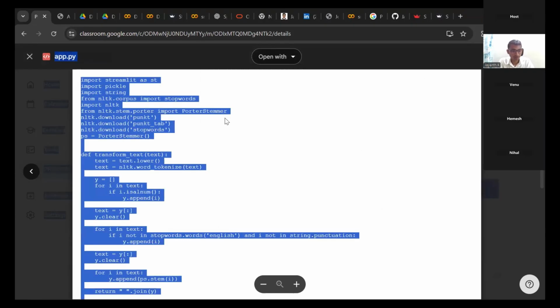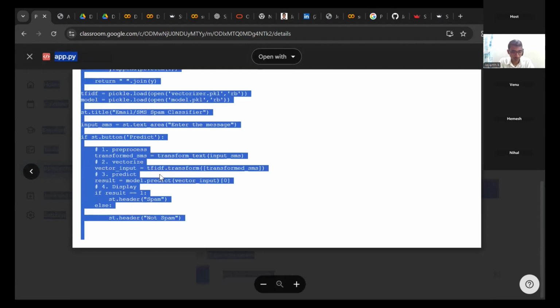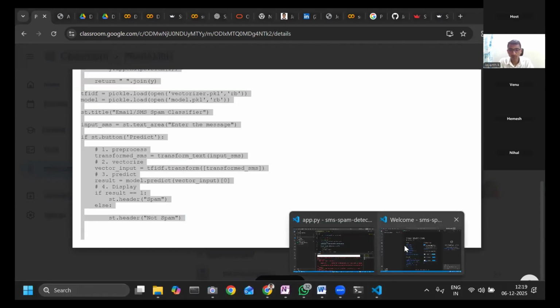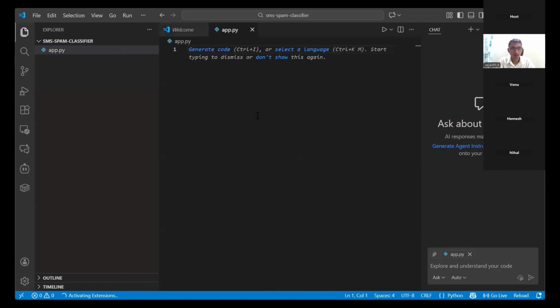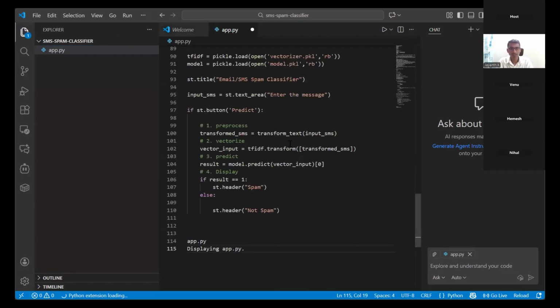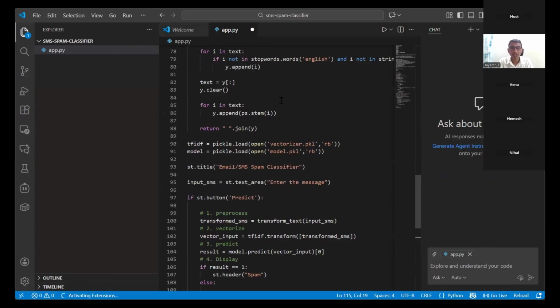Or you can just copy all this and go to VS Code. In this folder, you create one file here, app.py. Why am I doing all this? Because I got some error there. So I'm trying to create another environment in front of you so that we'll see what will happen here.